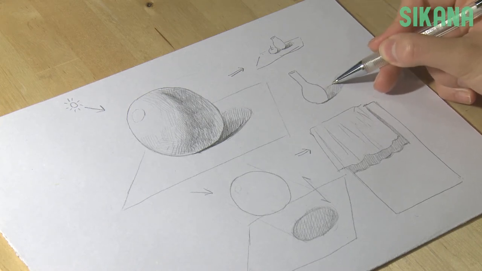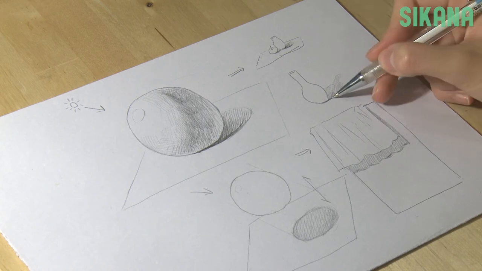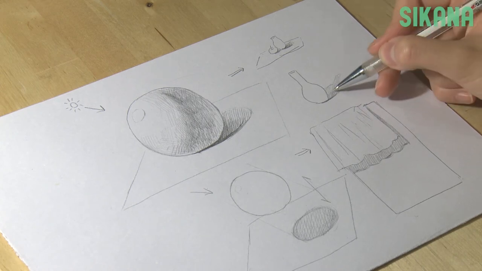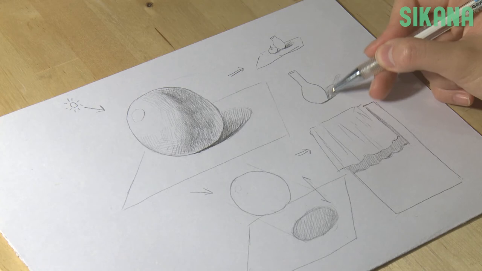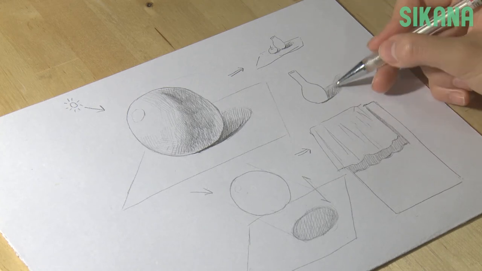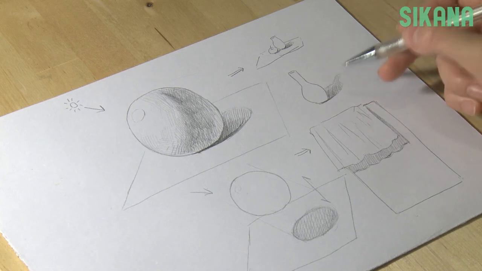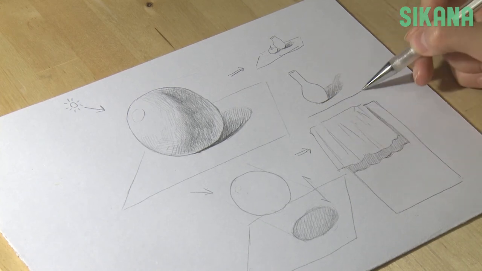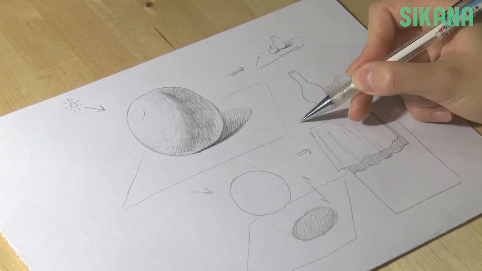The size of the shade will also depend on the position of the object. To practice, watch your own shadow as you walk down the street. The shadow projected by your body grows and shrinks according to the position of the light source. You must study this to master the skills of drawing shadows.